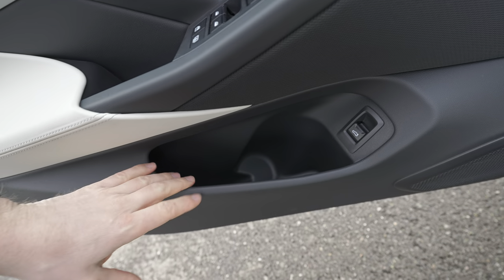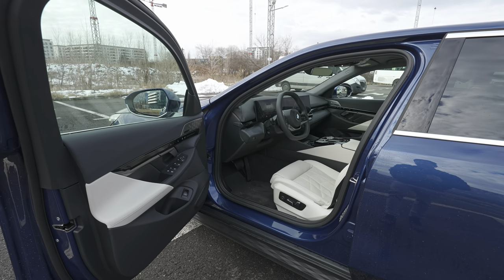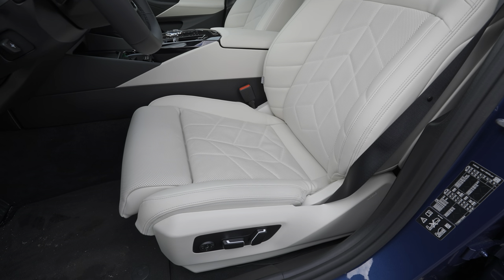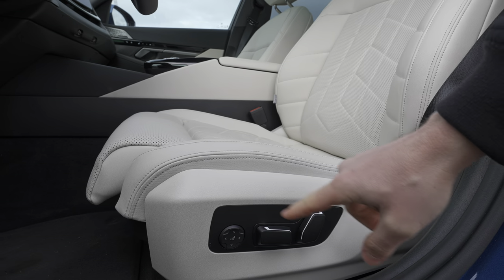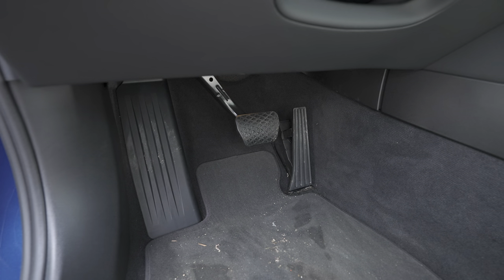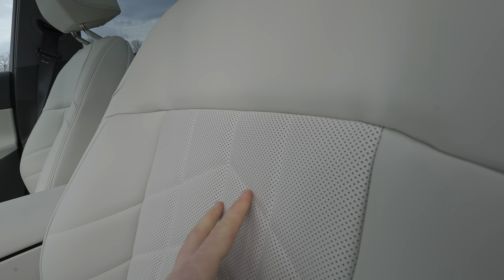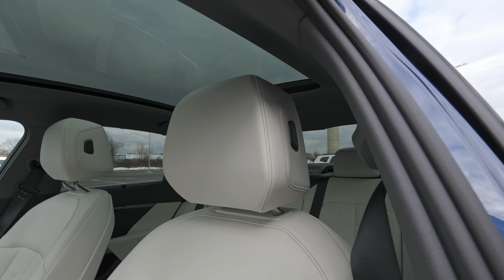The handle looks futuristic. Buttons for windows lock and unlock are up here. There's electric adjustable mirrors, a trunk open button, and some storage space — I wish it were a little bigger. On the lower part there's a speaker and textile material at the entrance. The white seats look gorgeous from this angle and are mega comfortable. From below the seat you can adjust every position including the lumbar support. Down here there are normal pedals — no aluminum on this version.